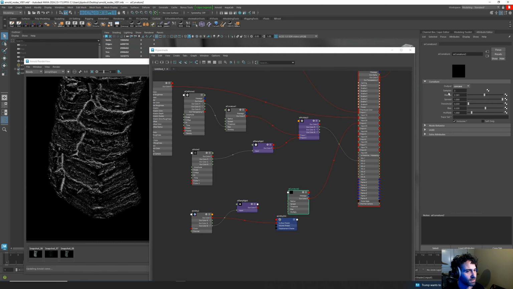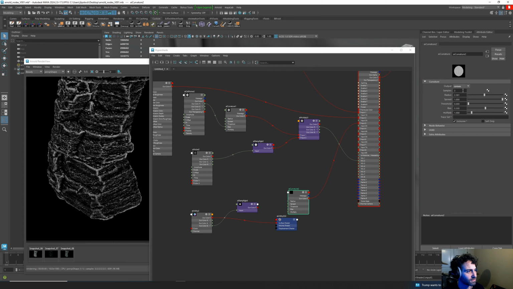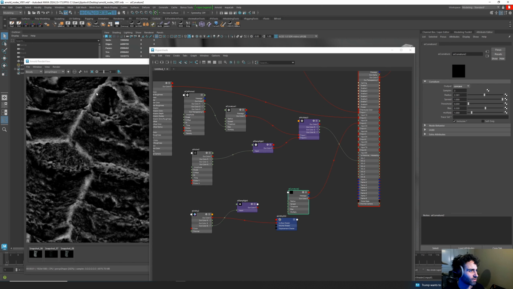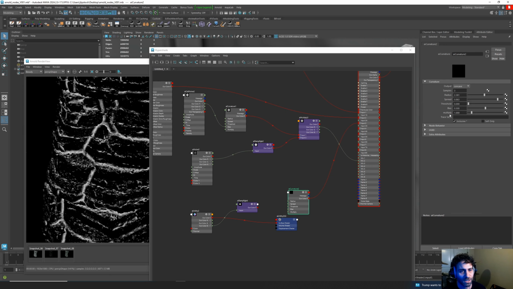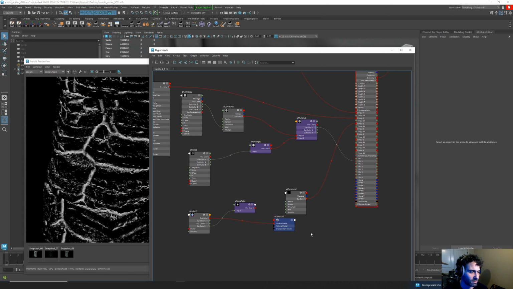Radius. So you can switch, the convex is on the outside, and concave is on the inside. So you can get all these cracks in here, and you can affect the spread. You can do the spread like that or crunch it in more. Threshold affects it as well. Let's do the AI Ambient Occlusion.